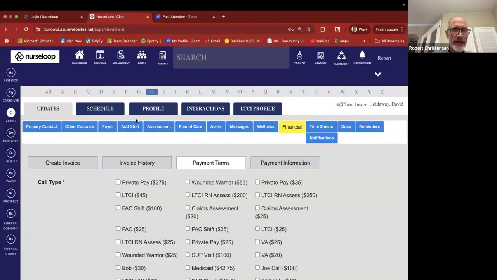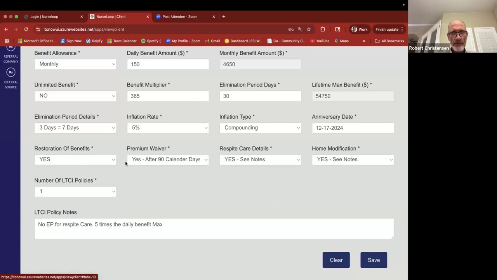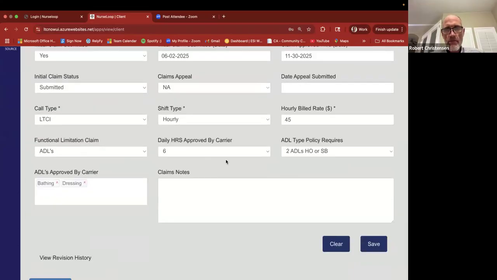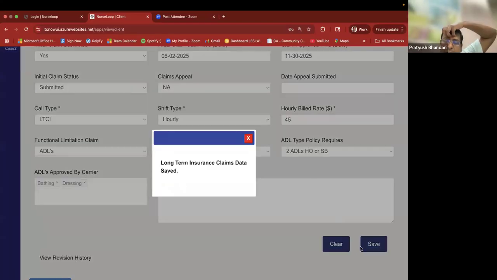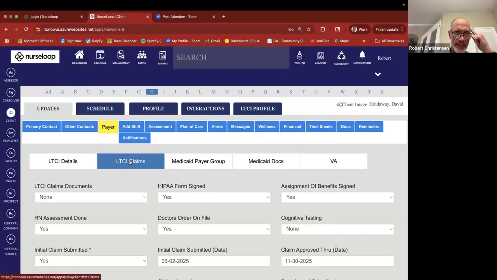Okay, so now I also want to come into here because they have a long-term care insurance plan, right? And so when I go into payer here, I've got them set up under, we're doing it by ADLs. They have an 8-hour approval, 2 ADLs, and bathing and dressing are on there. I think, Robert, in Relifi, LTCA and facility are not combined together. Let me check this. I think I tested this. Let's just double check here. I'm trying to think my logic here. Okay, so now that is David.